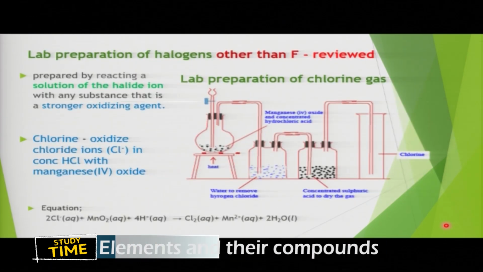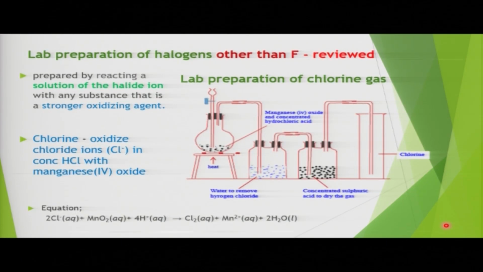Quickly, in the previous lesson, lesson 1, we just looked at the preparation, and I don't need to talk much about it. To prepare a halogen other than fluorine, you just need the halide ion and the oxidizing agent, whereby the halide will lose electrons, then the oxidizing agent will gain electrons. As it loses electrons, it forms the molecule, depending on which halogen you have. If you have chlorine, it forms chlorine. If you have bromine, it forms bromine. Iodine, it forms iodine.